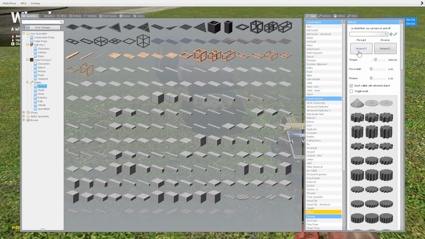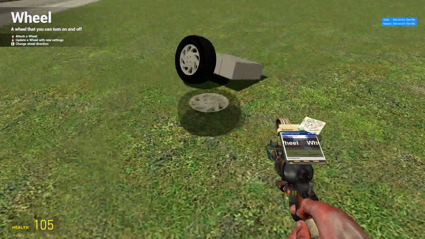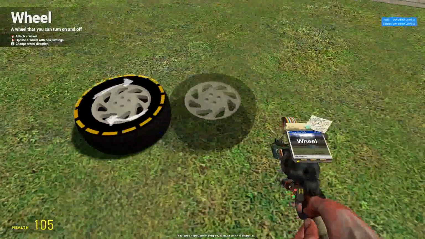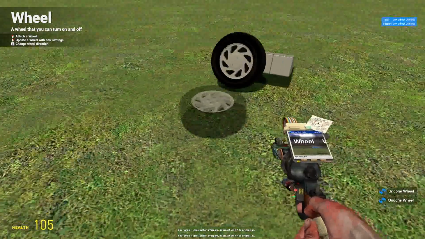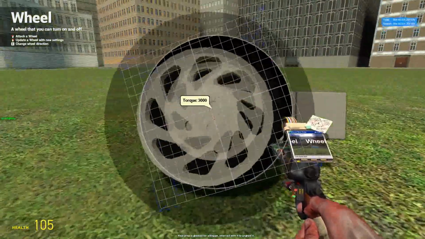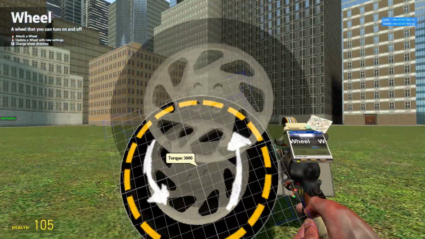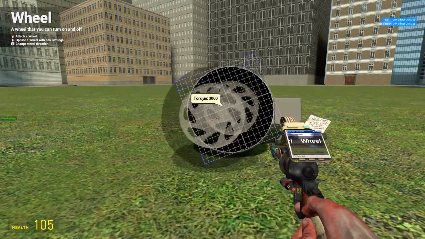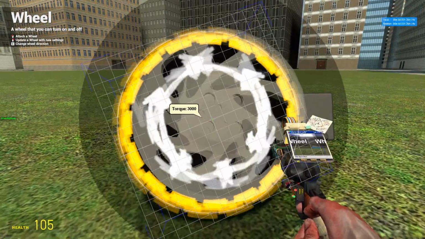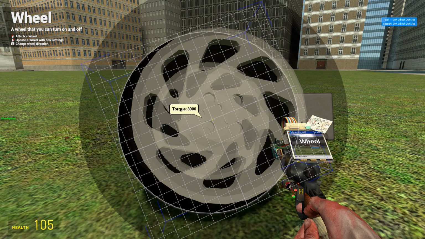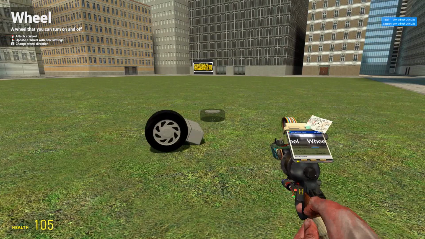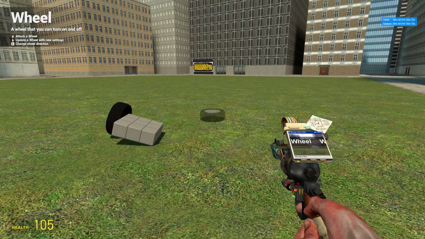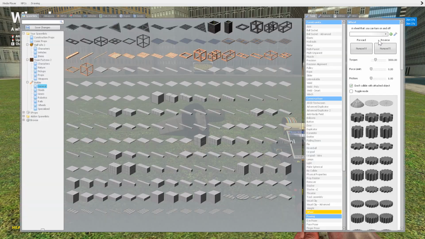And keep in mind that forward and reverse is relative. When I first click it, see that spinny thing? That is the direction that the wheel will turn. And if you want to change that, just press E on it. See that? Changes the direction. Now you can't tell because I clicked it so much. But there you go. That's the forward direction. So if I press that button, it'll go forward, but it doesn't like to. Anyway, that's the wheel tool.